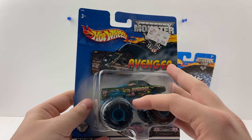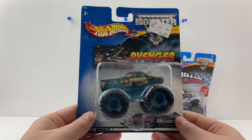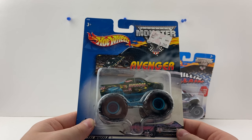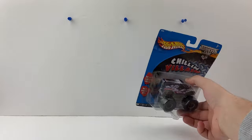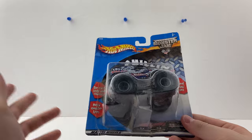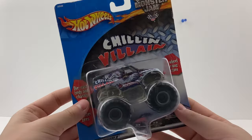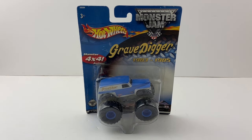We also have Avenger here, which is awesome. I do have the small hub Avenger in box, but it's signed by Jim Coler. It was $2.98 back in the day — probably the lowest price we've seen for a small hub — and it's about $3.99 now. That's Avenger as number five. The final truck we'll unbox today is Chilling Villain from 2001, a small hub I've been trying to get for quite some time, and he came in a Christmas lot.